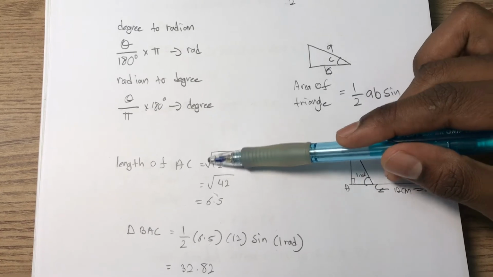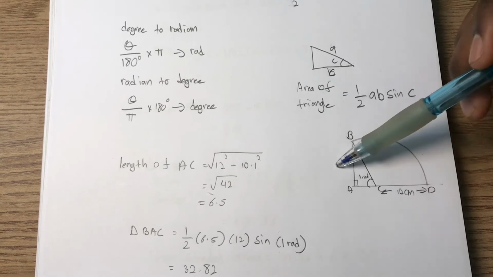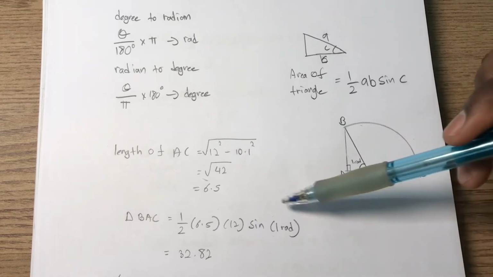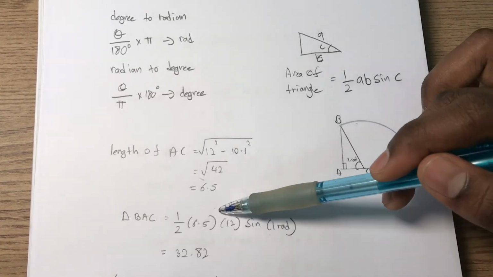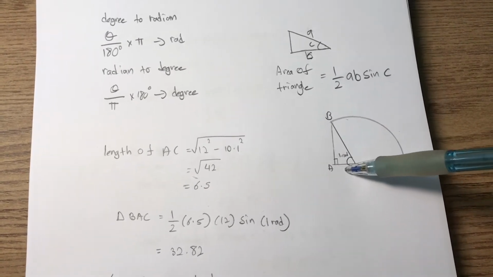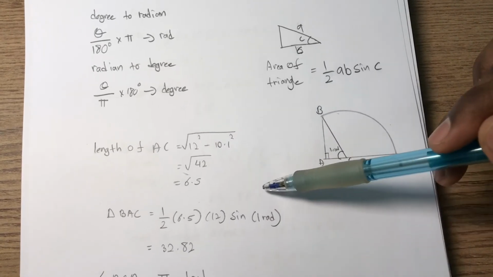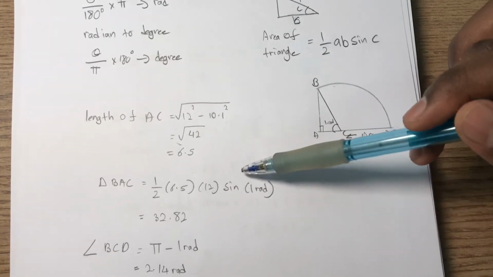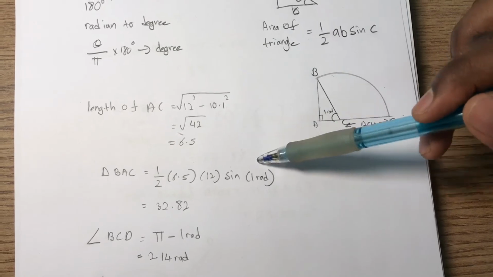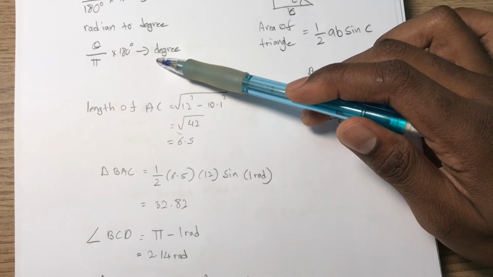If we have these two, we can use Pythagoras easily to obtain this base. So I utilize Pythagoras, 12 squared for the hypotenuse minus the height squared, and that will give you the AC length, which is the base, 6.5. Next I will utilize this formula just to show that it can be done to get this area, whereby 1 over 2, 6.5 which is here, 12 which is here, and then 1 radian is here. I know in sine we must make sure that the angle that we substitute must be in degree, but to save time we set our calculator mode to radian and then compute this calculation so that we don't have to do this conversion unnecessarily and waste a lot of time.